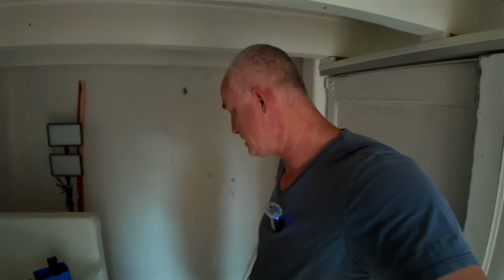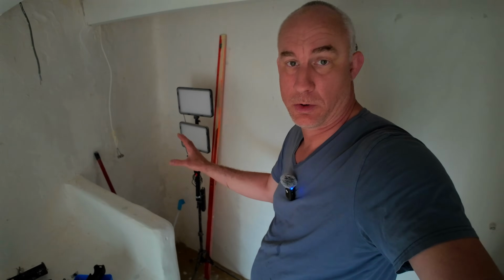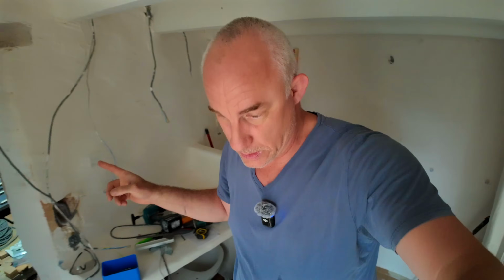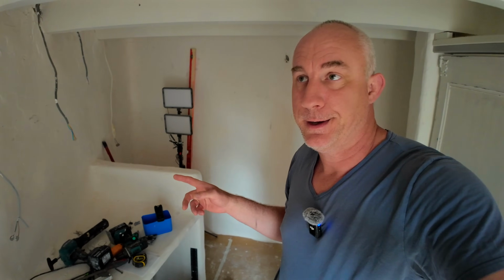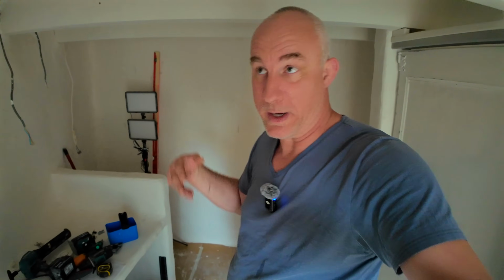So where I want to start is by drilling this hole through here in the bathroom, making sure that's a proper hole, and then drilling the hole in the floor from the guest bathroom, my workshop area, on this side of the wall. And yeah, well, we can install piping, and then we arrive in the basement. We can go around all the way, and then we really get to the spot where we need to start digging and excavating and doing some investigation work in order to hook up to the street side sewage. So that's the plan for now.